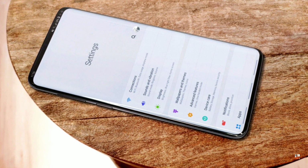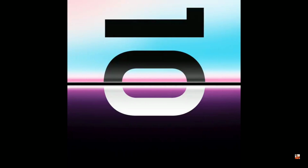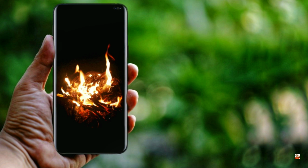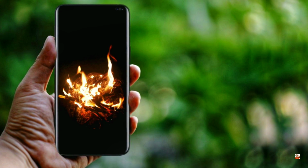So after several weeks of leaks and rumors, we finally have a solid announcement date for the Samsung Galaxy S10. The company will be holding an event on February 20, which is about a week before Mobile World Congress. And the most important information is somehow teased by Samsung at a very early spot.